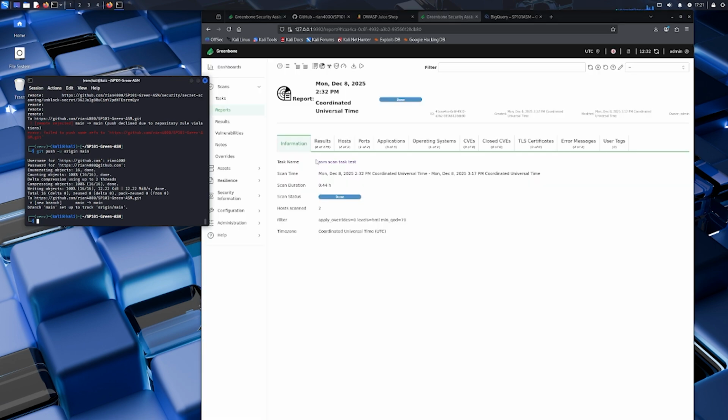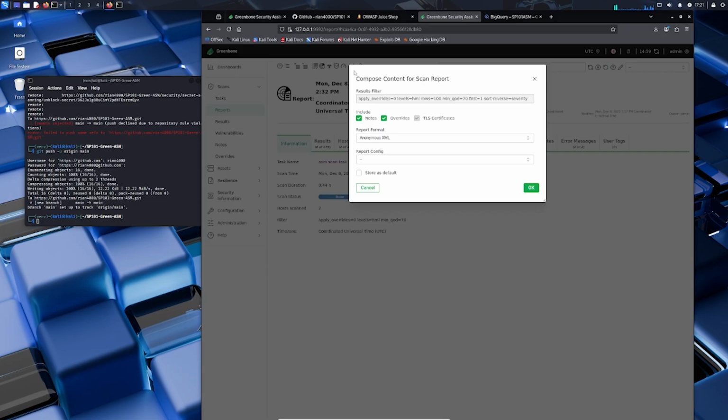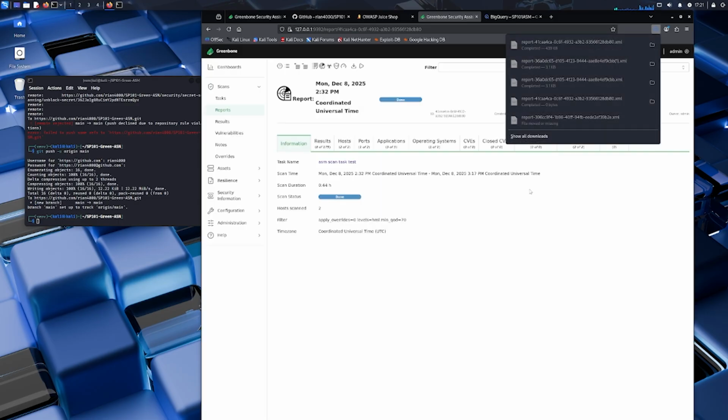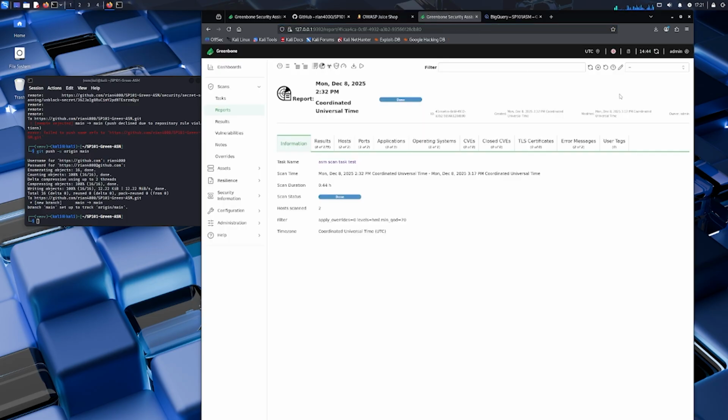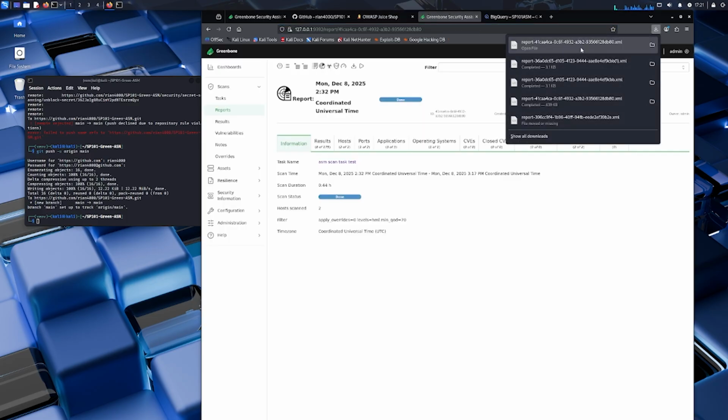Once it's done scanning, you can download it here as an XML file. You can do this for whichever environment you're using. For example, there's another one that we use as an example, which is Juice Shop, but we're using Greenbone in this case.